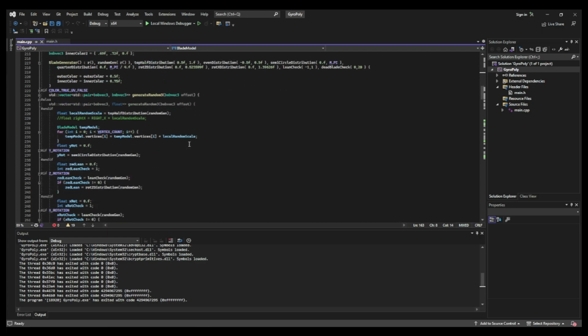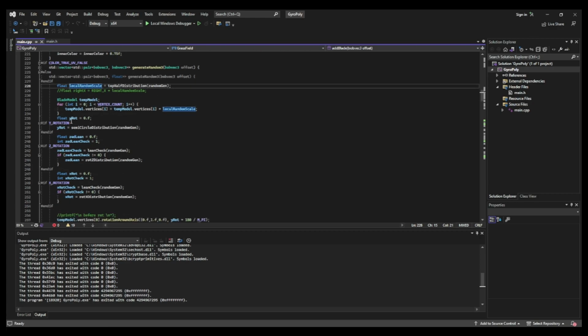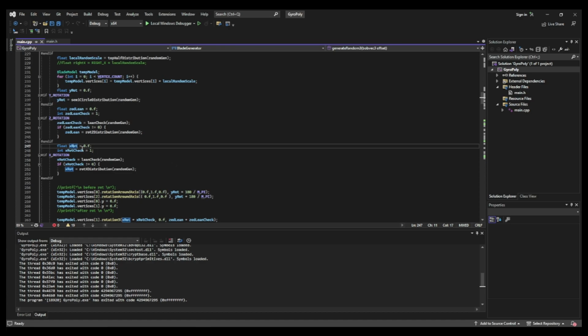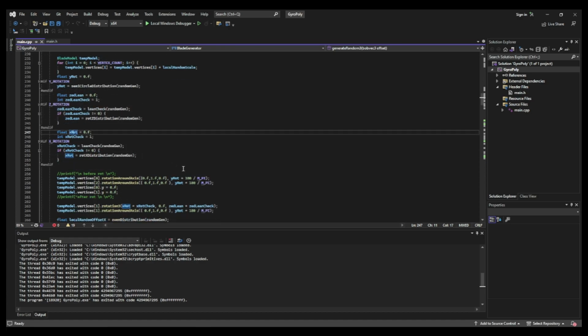First, I randomize scale. Each blade can generate anywhere from half size to full size. And then I have 3 different randomized rotations. So a blade can lean forward or to the side, or it can turn.